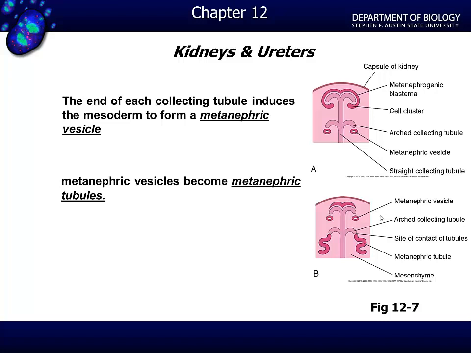And the thing that I want you to notice is, much like the youngest part of a tree that is growing is going to be the top part, in this case, the youngest of our nephrons are going to be those nephrons that are closest to the outer capsule. The oldest are going to be those deeper, and these are going to be juxtamedullary. They're at that boundary between the cortex and the deeper medulla of the kidney. Because you can see as the straight collecting tubule continues to grow and branches again, the tips of these branches are going to induce another set of our metanephric vesicles, and that's going to continue for a number of generations.